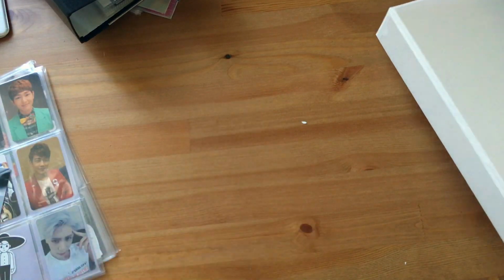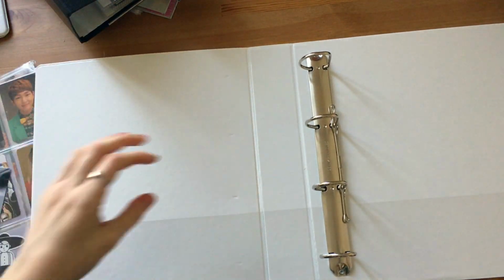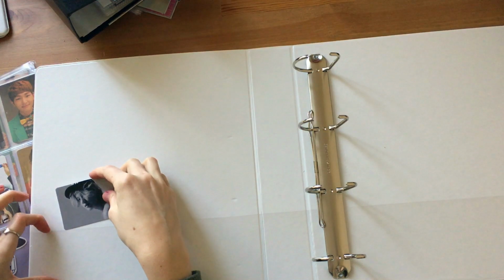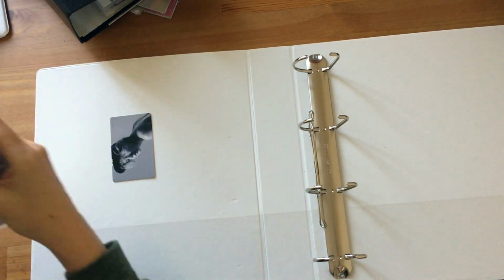So let's put Shiny away first. There we go. Love it. Fresh binder. Do they fit? I don't know. We'll see later.